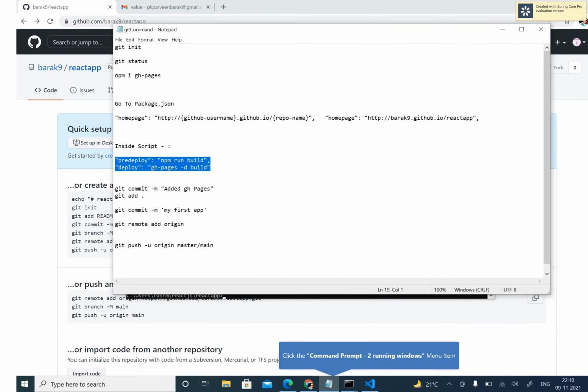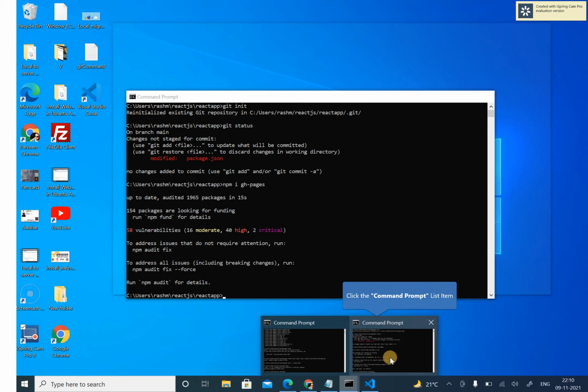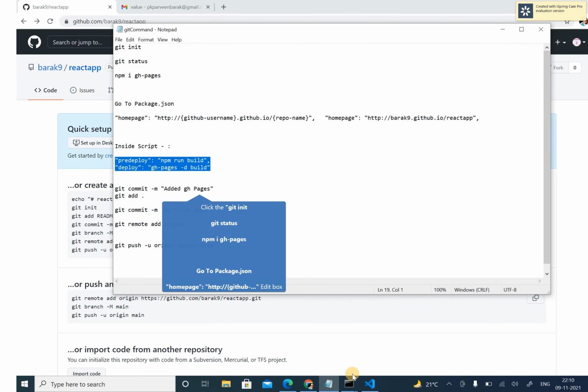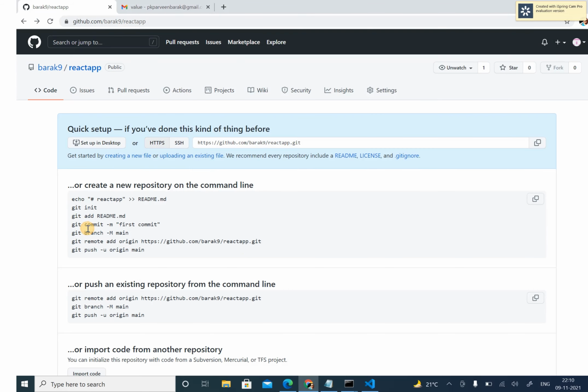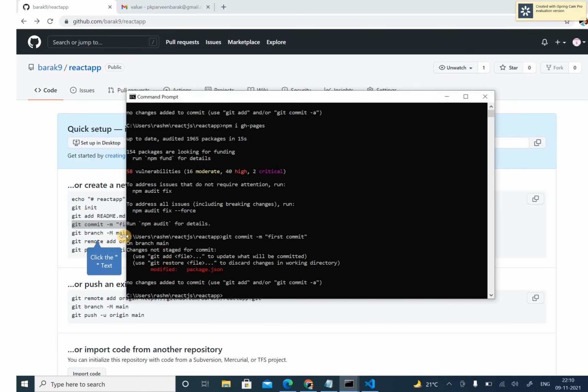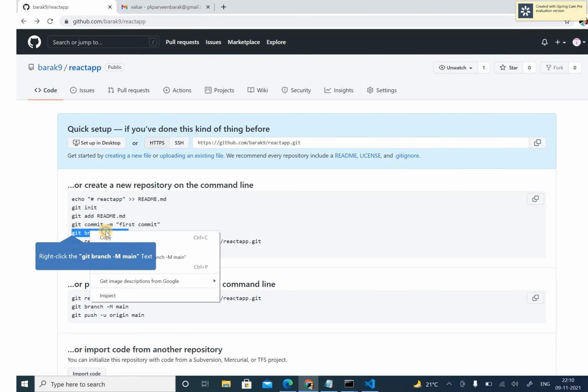Now come back to the screen, command prompt. Okay, just close this. Now you need to commit this. So git commit. Need to first commit this. That is fine. You need to run this as well.